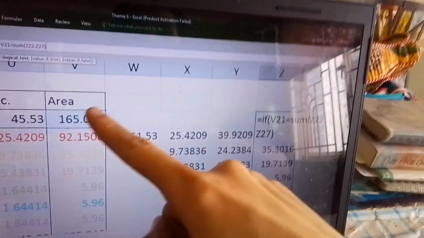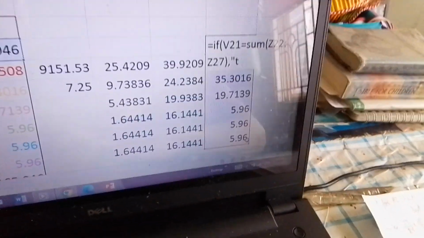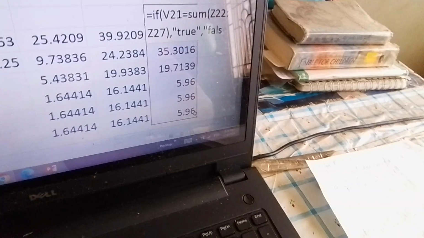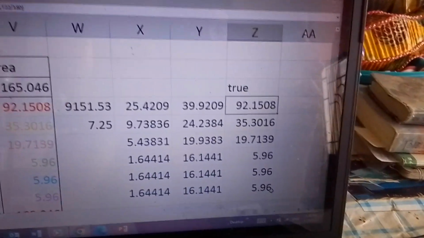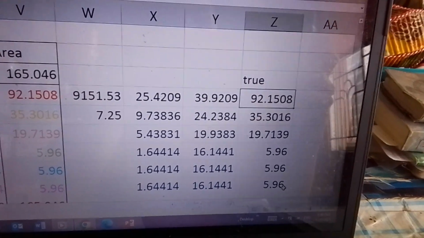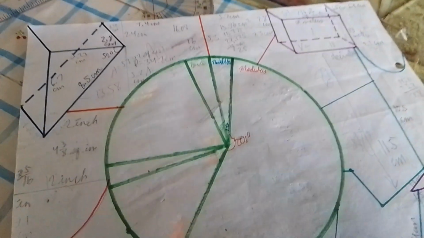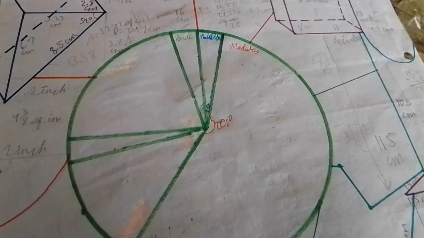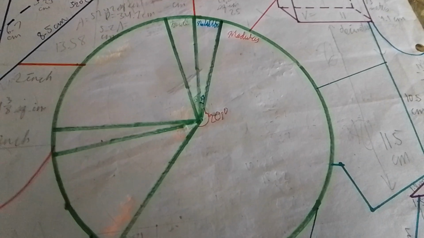If this guy is equivalent to the sum of this one. Then logical test if it's true. True kung tama. If not, false. Then, correction, true, tama. So we got the answer. Ta-da! Kasi nga just what I said, whatever area you get here of all these sectors, when you add this up all together, the final answer will be the area of the circle itself such that it's not divided into sectors. At yun lang.